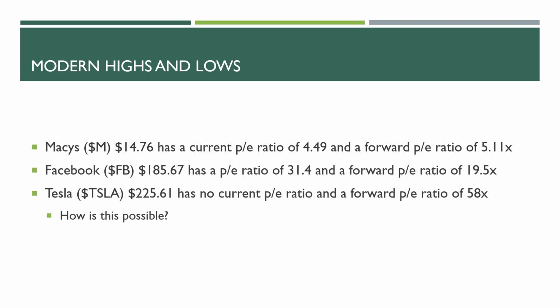So how is this possible exactly? Tesla is one of these stocks, and there's a lot of them right now. They're companies that are losing money. They have negative earnings, so their earnings per share are negative. And when that happens, you can't really calculate a price to earnings. It could be negative, but people don't really care about negative price to earnings ratios. Normally we just consider it as no price to earnings, meaning they're an unprofitable company.